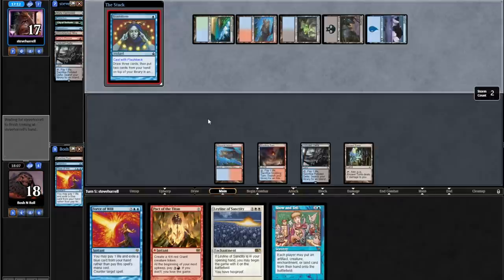Just a little Brainstorm action. I am just going to make a 4-4 and start attacking. I think that's the way to do this. I have a Force blue card in my hand. They have enough mana to pay for pacts at this point.